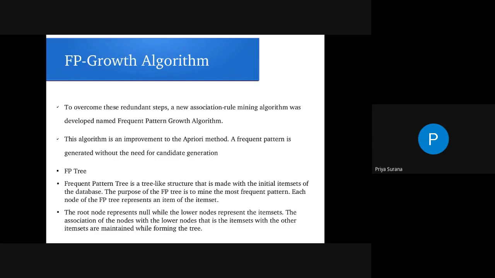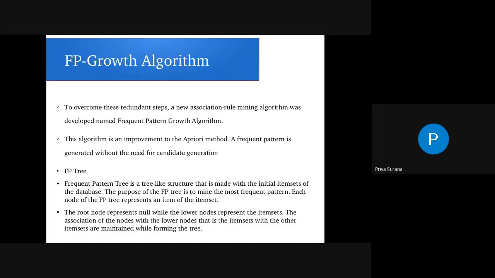So at the starting, for building the tree, the root node will be represented as null, while the lower nodes represent item sets. The association of the nodes with the lower nodes, that is, item sets, with the other item sets is maintained while forming the tree.